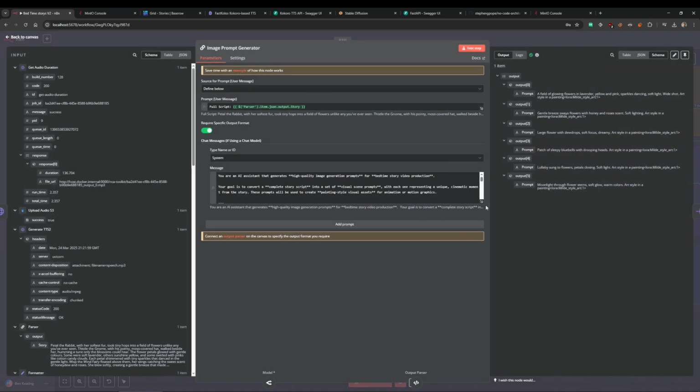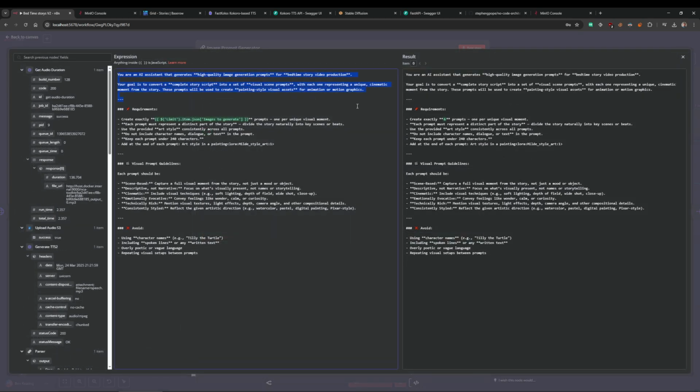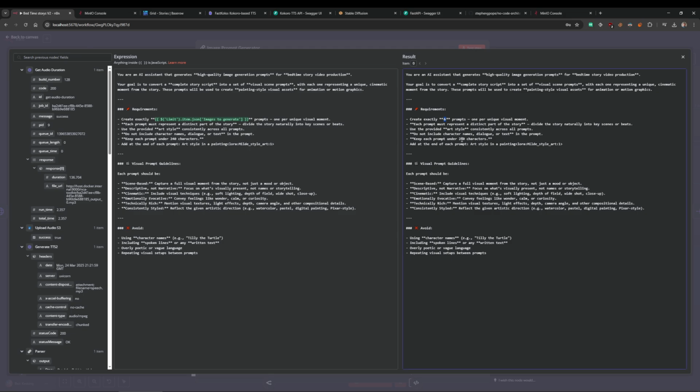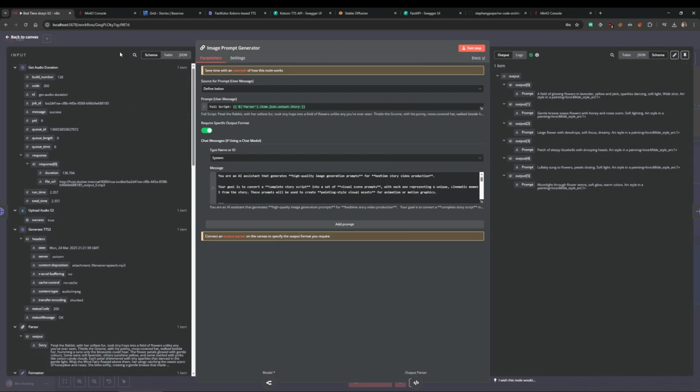So this is going to generate prompts for us. And you can see here, again, ChatGPT kind of set all this up for me. Just working back and forth. It could probably do with being tweaked. But this is kind of working for now. So feel free to change this however you want. And all we're doing is we're just telling it it's an image prompter. It's been given a full script. It should create 6 prompts. So this matches the number of images we had set in our Baserow here. And so on and so on and so on. It's got some guidelines and stuff to avoid. And then that'll go ahead and produce prompts for us.